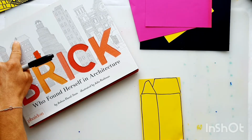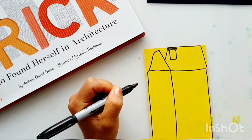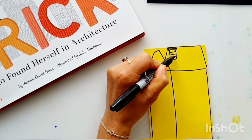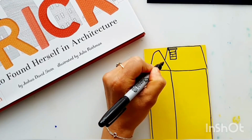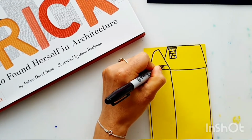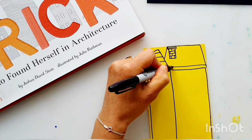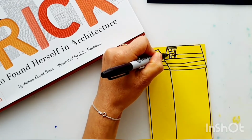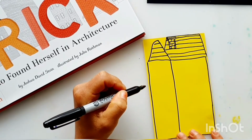Okay, now I have a little chimney here, which I'm going to place just here, with some bricks. So the trick with the bricks is long lines and then a stroke, and then on the row above your stroke is in different positions. So then they kind of look like they're stacked on top of each other. And I can draw some strokes for the top of the roof and some strokes here too. Now we don't have to have our lines really straight and perfect for these drawings. It actually looks kind of nice when they're a little bit wonky.